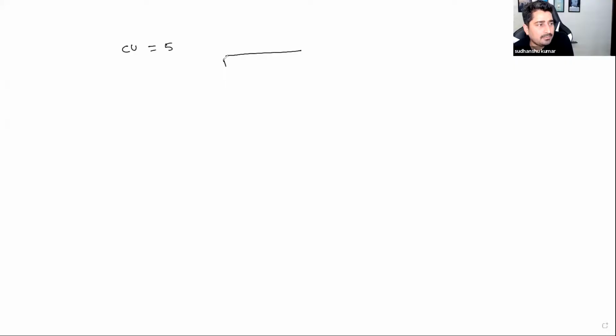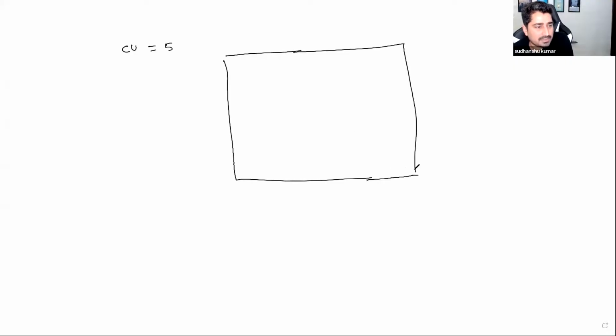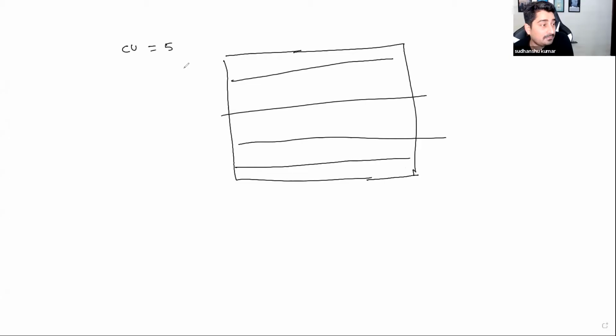it will try to divide my entire data set, whatever data set I'm giving, whether it's train or test or the whole data set, into 5 sets, since I have written 5. So 1, 2, 3, 4, 5 sets.